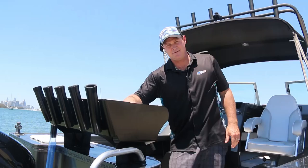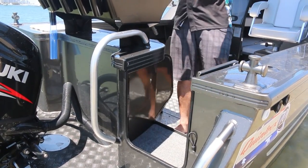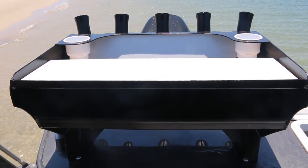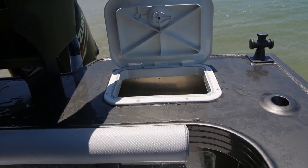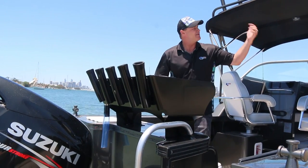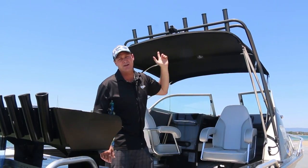Come on, let's check the stern out. As with all the Tridents, you've got a big entry off the stern — the big transom door leading into your fantastic rocket launcher and bait board from Quintrex. It's a standard feature on these new 610 Tridents and all the Trident range. Over on the port side of the boat, we've got a nice big live bait tank with a clear screen — really easy to have your liveys in there and used. We've coupled it up with a nice Sunbrella Quintrex Bimini, and they come standard with a nice folding-down rocket launcher.